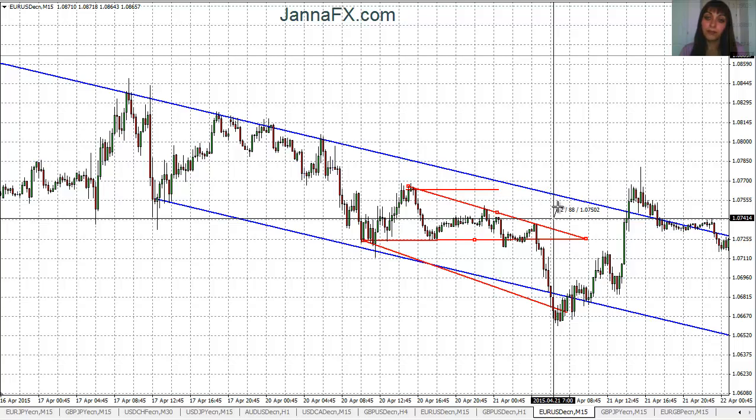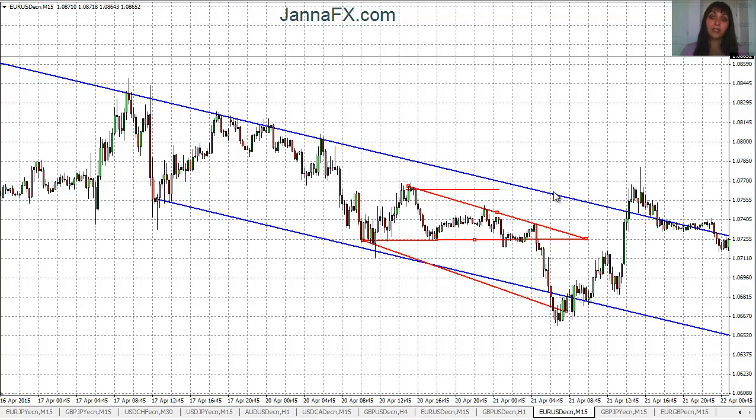So I would buy it here and sell in 10 pips, and probably just put a trailing stop. That's how I usually do it. I take 10 pips and put a trailing stop, or I take 10 pips and move the stop loss to a safe position, and I can wait, let's say, for the market to go further and see how far it goes, and I just move the stop loss. So trailing stop or moving the stop loss, increasing the profit, it's all up to you how you decide, but these are the main basics, the main system techniques, the ones I use.